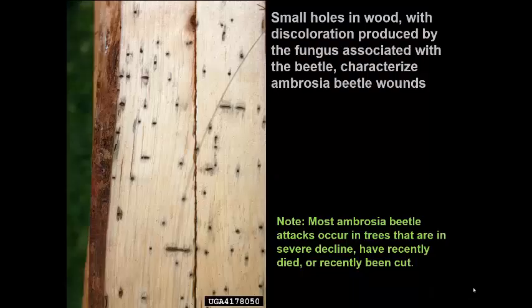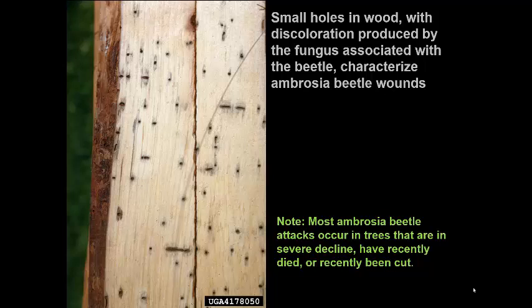When you see ambrosia beetles in lumber and the like, they're usually quite small. Most of them are small. If you cut the wood, you might have little discolored areas and little pinholes. Ambrosia beetles as a group are almost always just found in a tree that's on its last legs or maybe even was recently cut. They're not very aggressive.